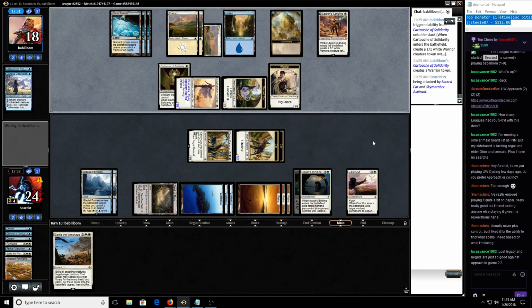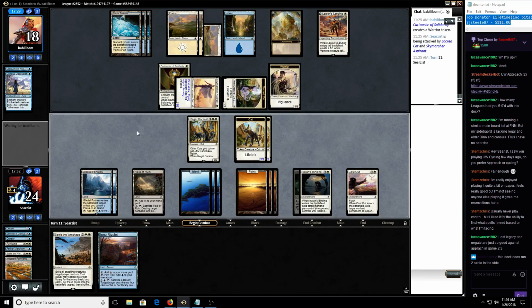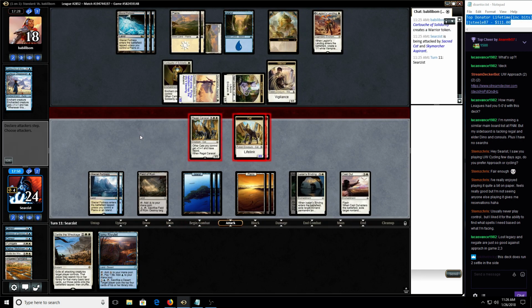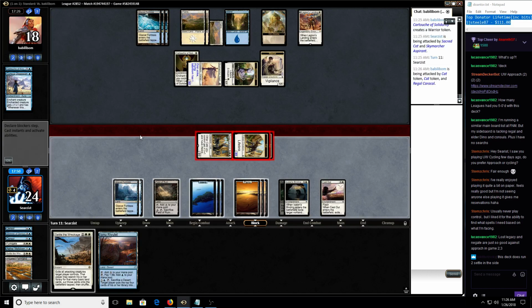I don't think Negate's that good. Lost Legacy is good if it's a deck that provides a clock. But, like, not every deck provides a clock. And, like, you can beat all the control decks that play Lost Legacy, right?